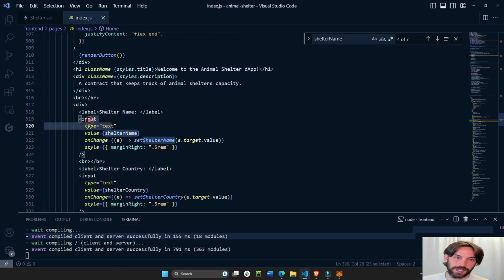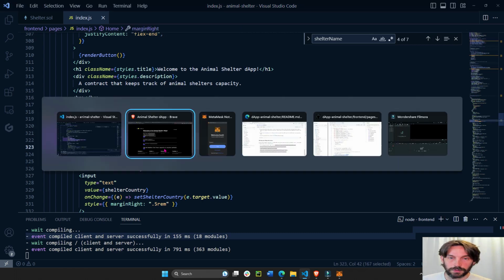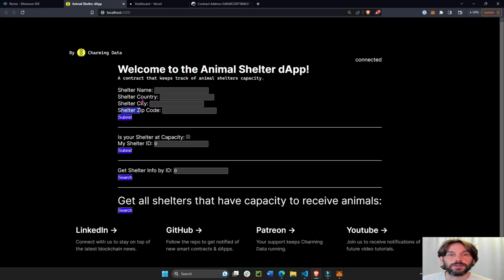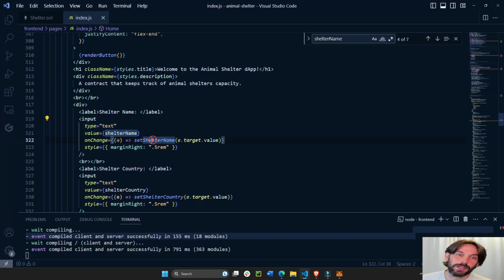Shelter name is the input field, right? Let's go to the shelter name input field. You see here shelter name, it's this input field. And whenever we change the input field, it's going to update the shelter name variable, and the new value of the input field will be the shelter name.